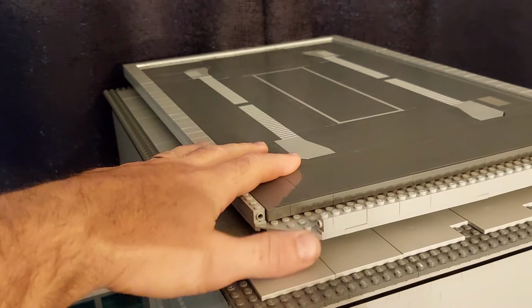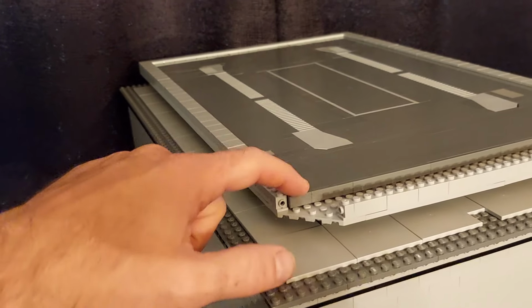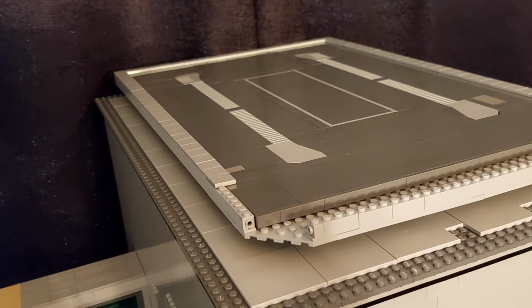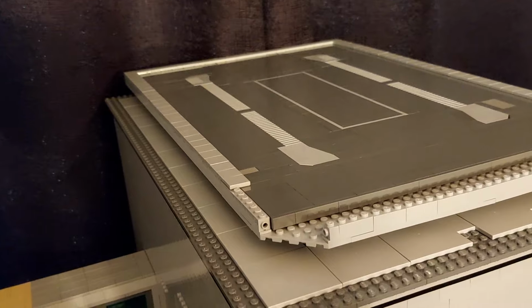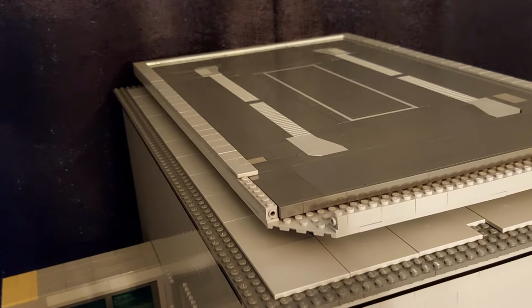Now, this has been built using a SNOT technique. So what I need to do is extend this base part here by the four studs, then do an extra row of 4x1 grey bricks either side. And that's it, job done. So it's a really simple fix. And I do think it's one that's going to be worthwhile doing. So let's make those changes and I'll check back in once I've done so.